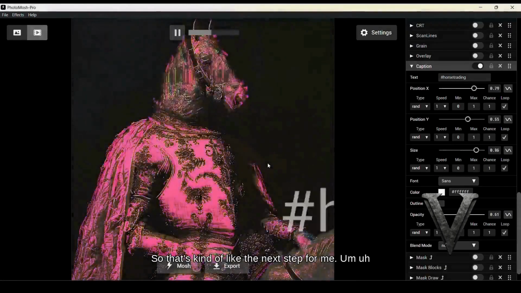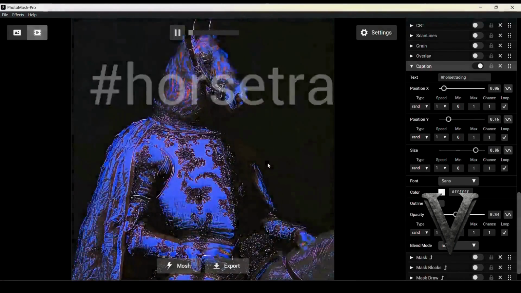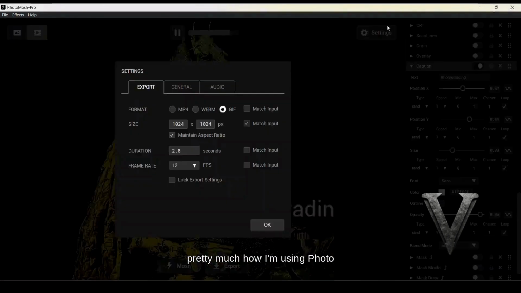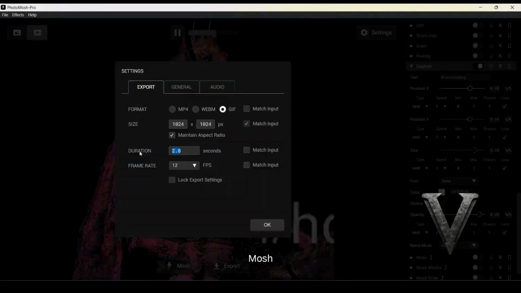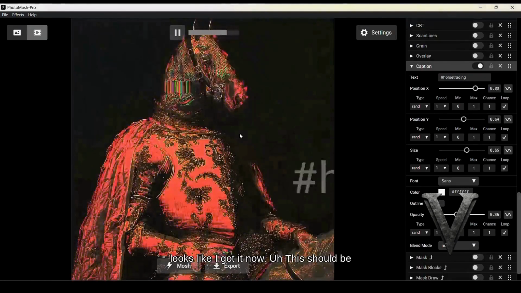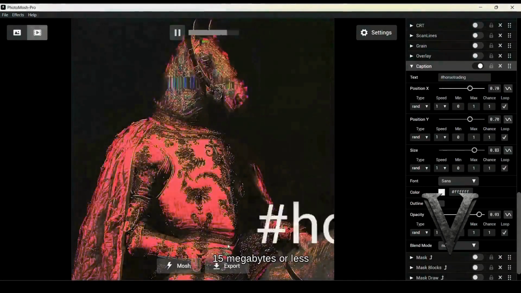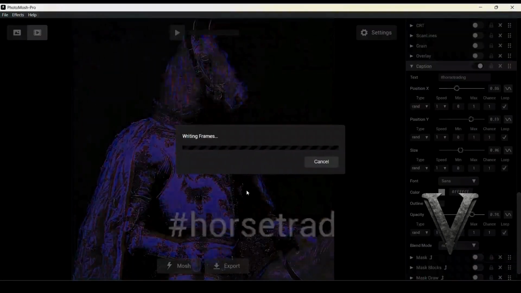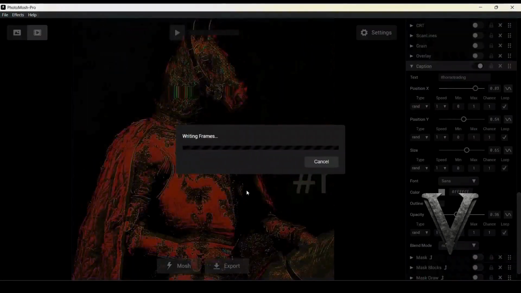So that's kind of like the next step for me, and this is pretty much how I'm using PHOTOMOSH right now, and looks like I got it now. This should be 15 megabytes or less, and it's ready to share.